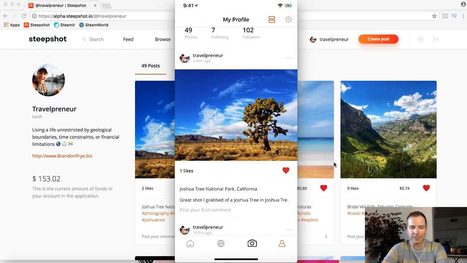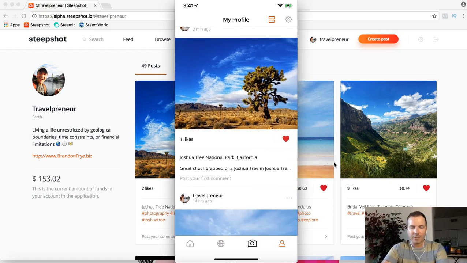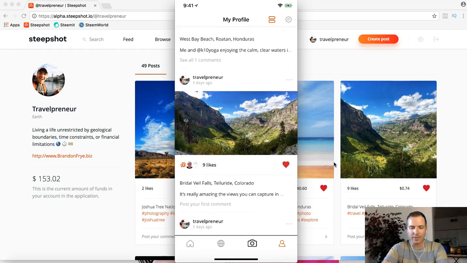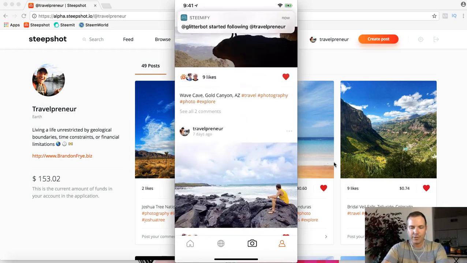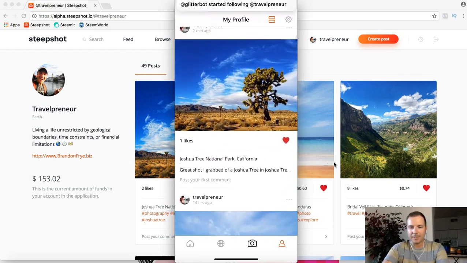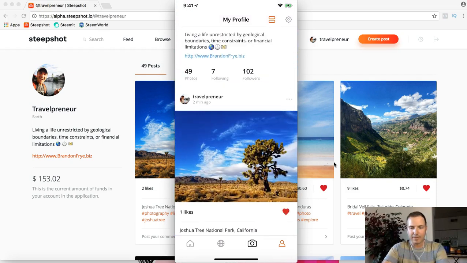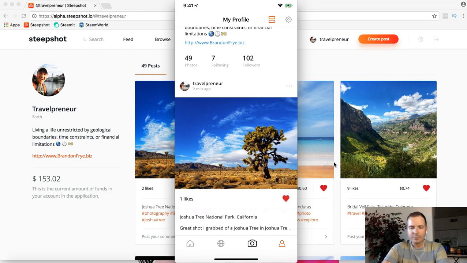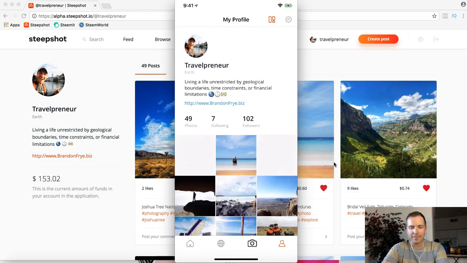The only thing I would recommend doing is adding the dollar amount under here. So instead of just the likes, have the dollar amount, so how much you've earned for each post. I think that would be beneficial to everybody. I'm sure everybody's looking for that. So that's the only thing I would really recommend. Otherwise, I think this is a perfect app. Nothing else I would improve about it.